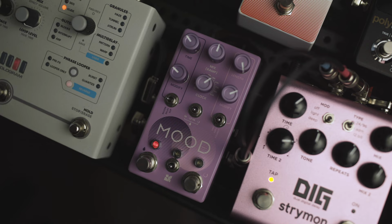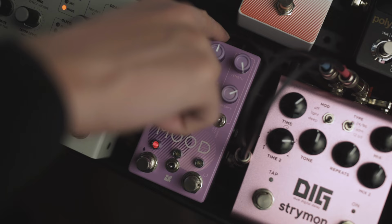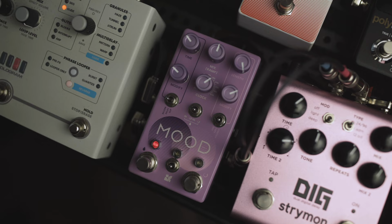Now, if you're processing audio in mono like that, you can turn on spread, which we will do via a dip switch up top being controlled by my MIDI controller. So you can hear that that's now being made stereo using some kind of internal crossovers and stereo processing trickery. But if we jump back to that mono signal, again, the truth of the matter is we're not in mono.